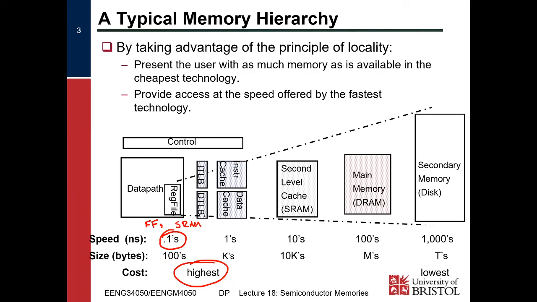Your standard SRAM is very, very fast, so 100 picosecond time. But because it takes up so much area on the chip, you're going to get hundreds of bytes rather than anything bigger, right? And it's very expensive to do each byte of data, right? So we don't have much of this very small, very fast memory. Very large per cell, very fast memory, right?